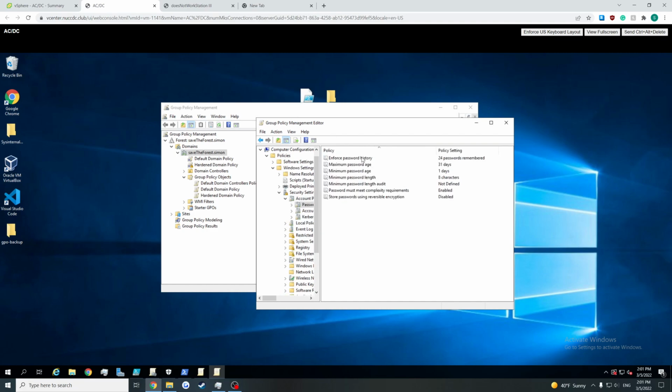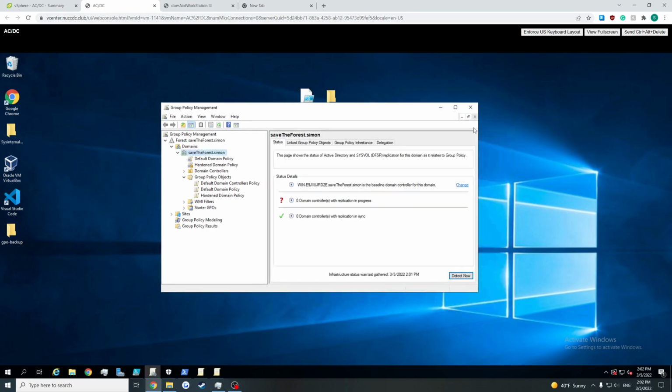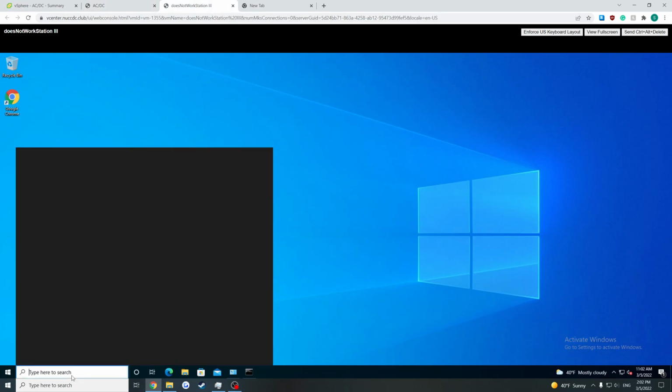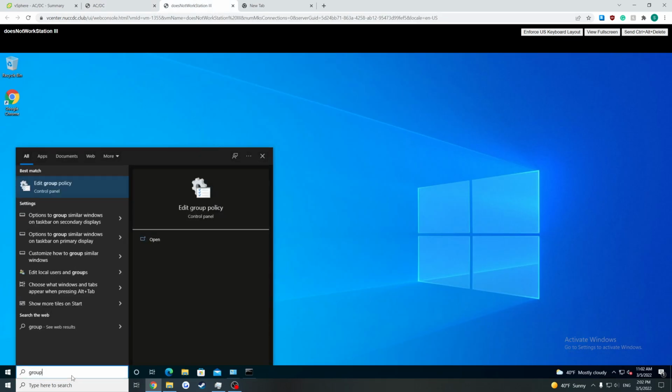As you can see, this is a much more reasonable and secure password policy with a maximum password age of only 31 days and minimum password length of at least 8 characters. We can verify that this has been applied on our workstation by opening up the group policy window.